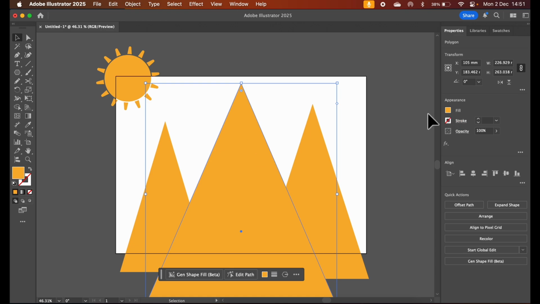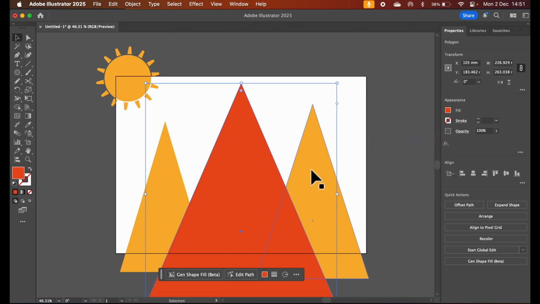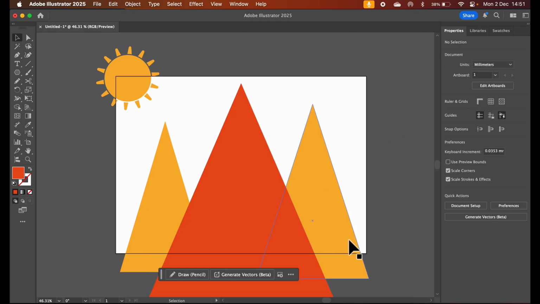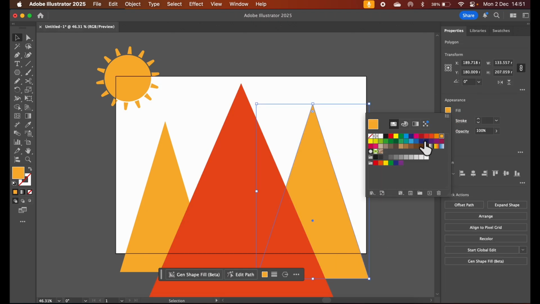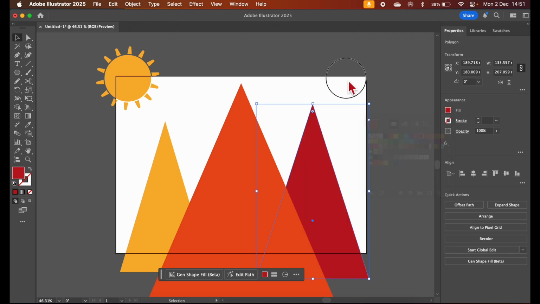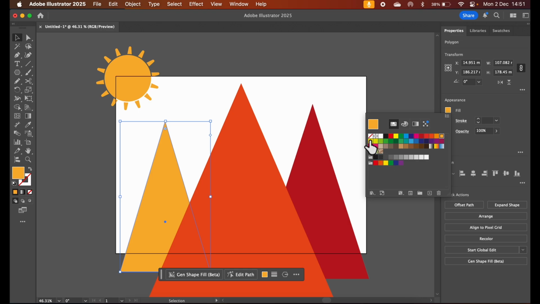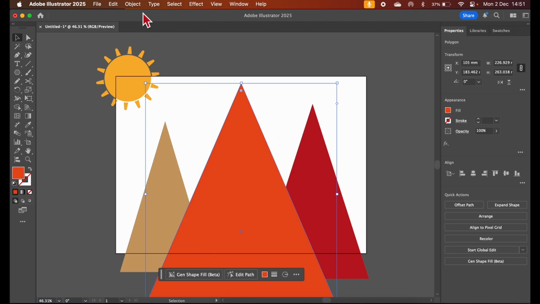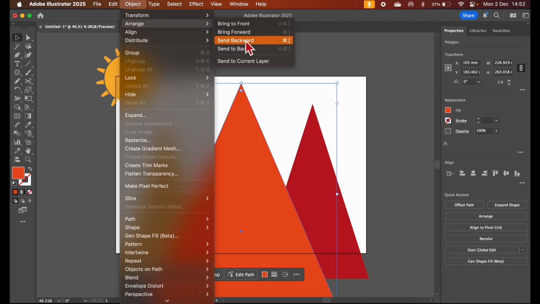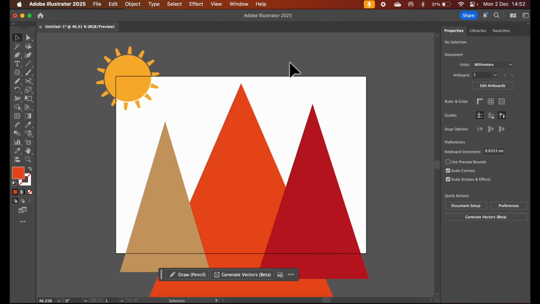Now of course you can't see what's going on with the colors, so I will just change the colors of these mountains a little bit so that you can see what I've actually done with them. Let's make that one more of a red. And we've got the yellow. Actually the yellow will clash with the sun, so I'm looking for bright colors here which would appeal to children. Let's see if we can find a different color in there. Might have to go with something else like that. And this one I'm going to move to the back. Obviously we go to Object, Arrange, and Send to the back like so.